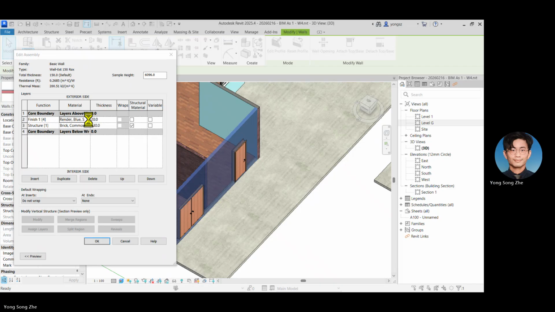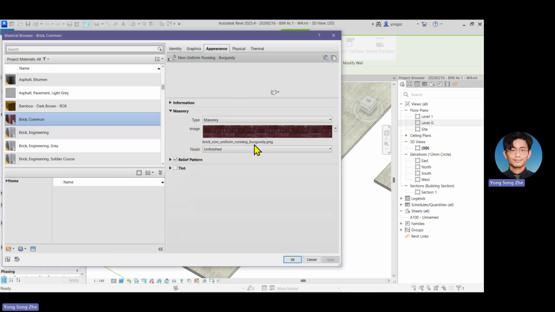Okay, so just now was brick common, right? So I click the brick common, this one. So currently the realistic texture is based on this image here.